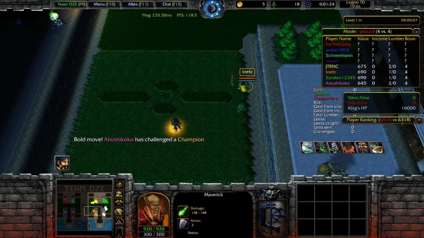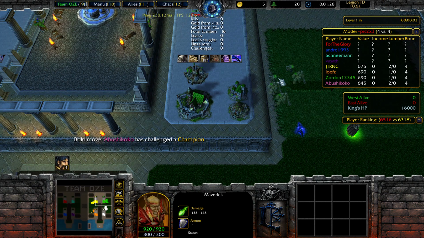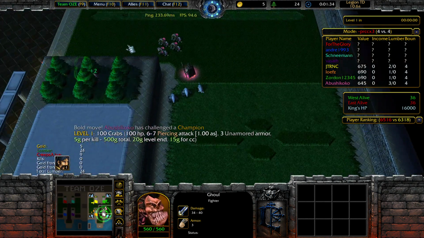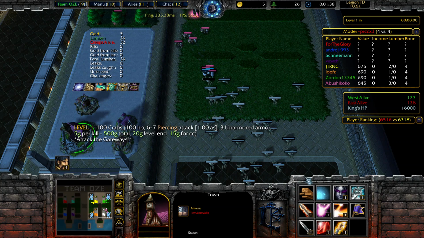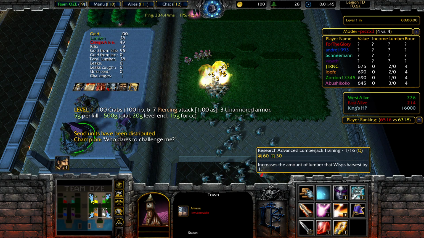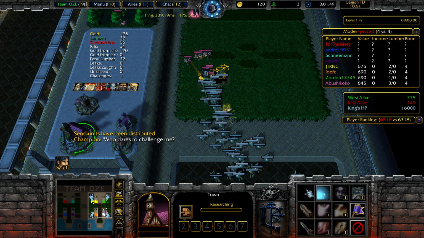Checking our build, the build of our allies, looks like everyone is not gonna leak the first round. Yeah, 2 Skeletors should be enough. Blood Raiders are strong along with ghouls. So yeah, everyone should be able to clear the first round very well. Now I'm gonna wait for 5 seconds before I can start upgrading my lumberjack training. So yeah, here we go.